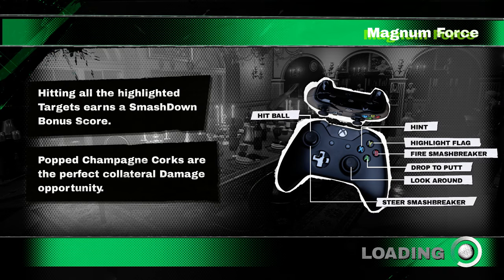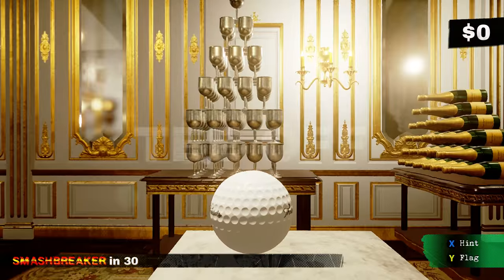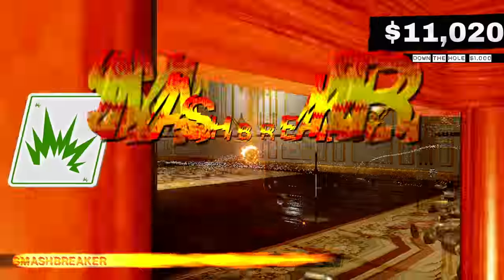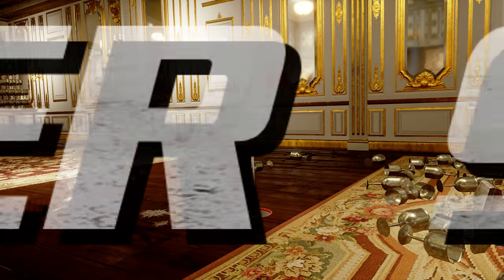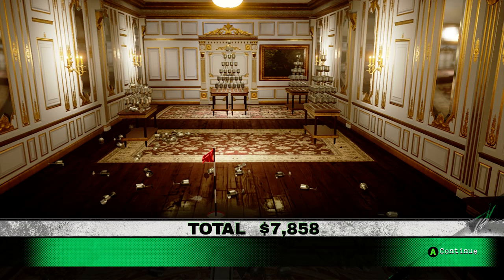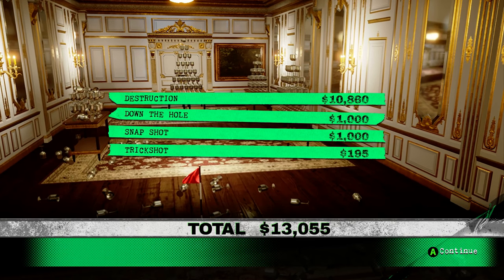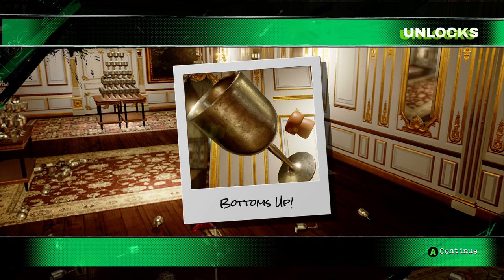We're going to break some things, so let's do this. Let's go. Tee off. Boom, look at that. Whoa, we got a smash breaker as well. Oh, power shot as well. Wait, what? Why does it go to the... I was bouncing around, but then it just stops. 10K, 1K, 1K, 195. What? That was nowhere near.